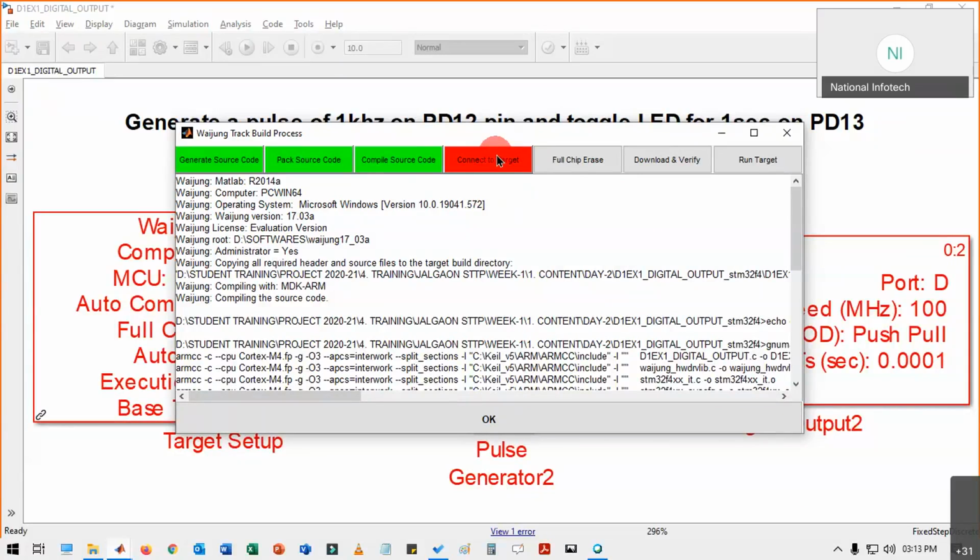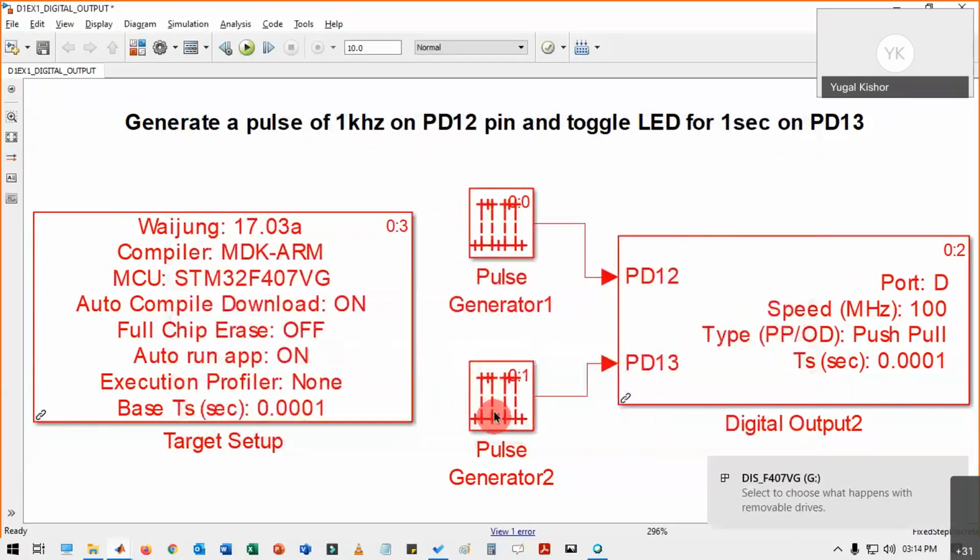Okay, so let me connect the controller. Does that particular STM32 controller need any external power supply, or is USB enough?